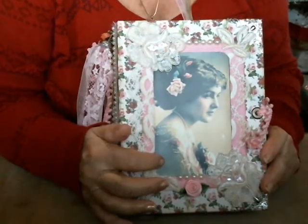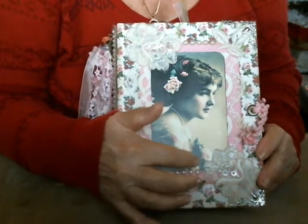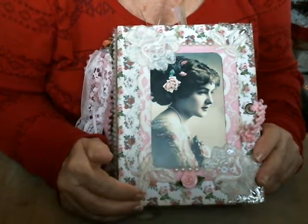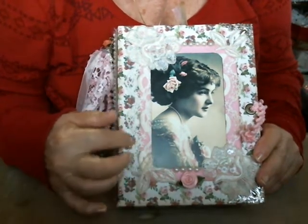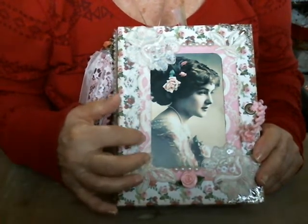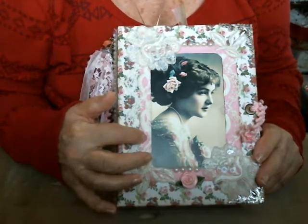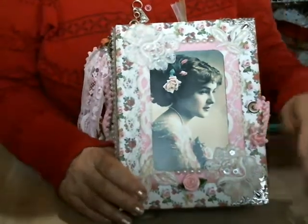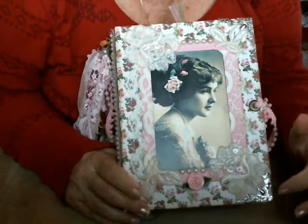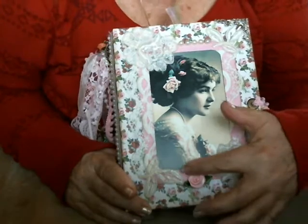It's a beautiful image of a lady. She's got roses on her hair and down her hair. I love this image. I have lace behind the image, and there's a textured card stock under the lace. Rose, rose, rose appliqué with some sequins. The corner saber here, and some curls.